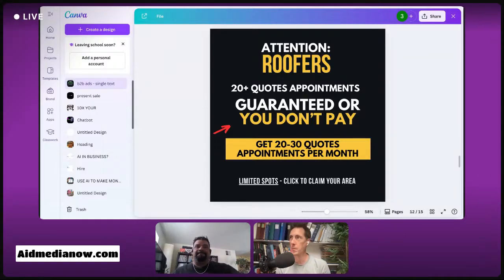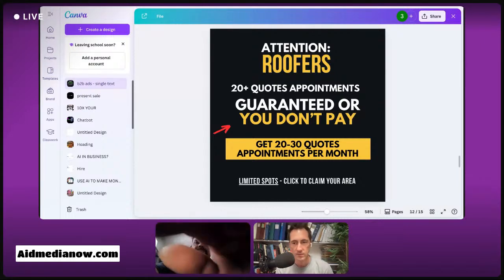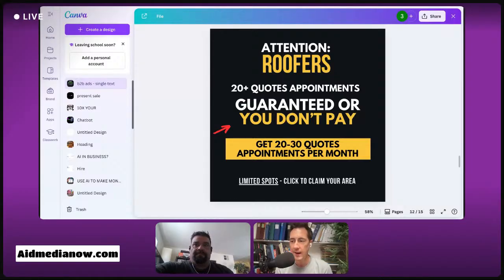Here's my thought on that. If I'm a painter or any service business, but I'll just go with painter. If I'm a painter and I walk in and I say I'm going to paint this house, inside of the house, it's going to cost you 6 grand. And I go, cool. Go ahead and paint it. And when you're done, I'm going to make sure you did a really good job. And if I like the job, I'll pay you. Would the painter take the job? No. Absolutely not.